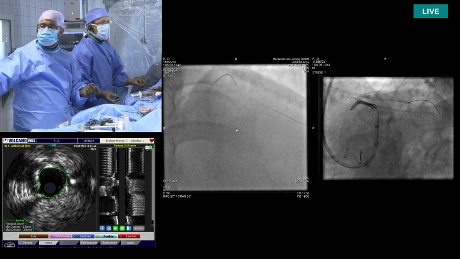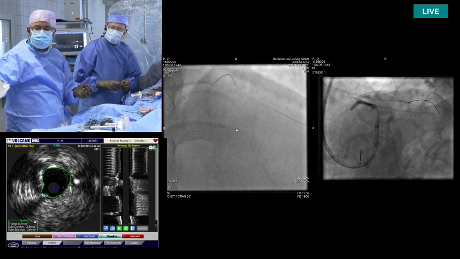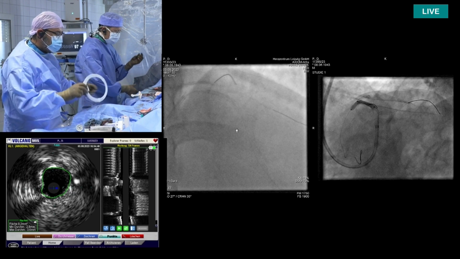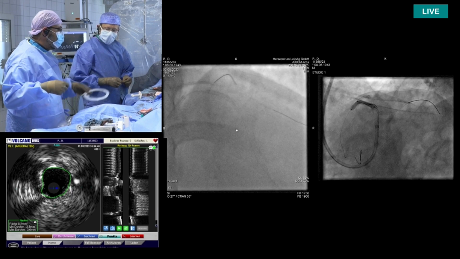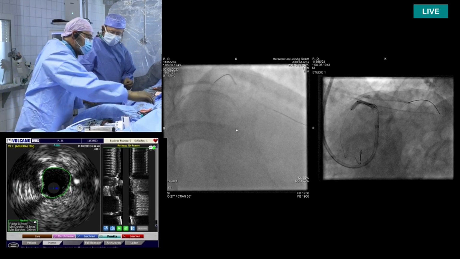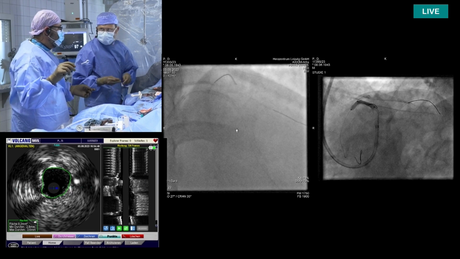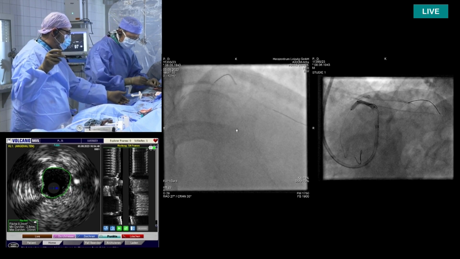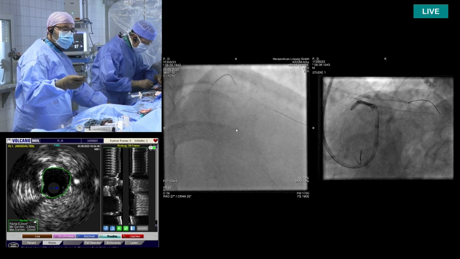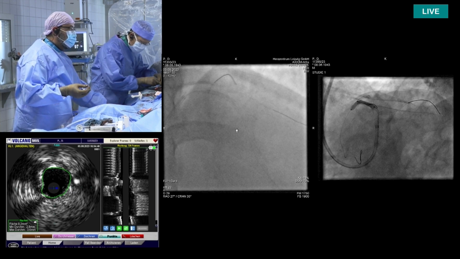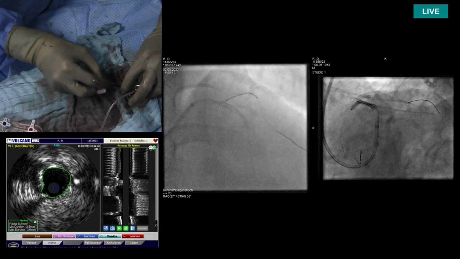So we could do this if we couldn't cross with the second stent, if it gets stuck somewhere at the stent struts. But if it crosses, then we are going to modify the proximal part of the stent anyway with the balloon of the second stent, correct? And post-dilate the whole segment again. Yeah. So this is a 3.5 by 20 Megatron that is going to overlap with the LAD stent and go up into the left main.